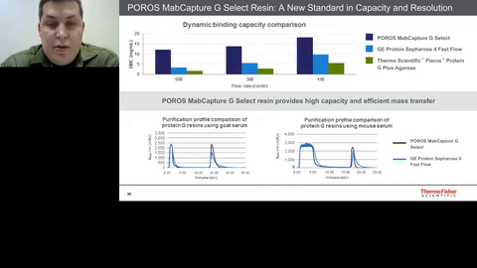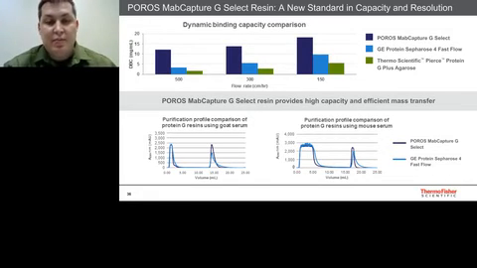The lower graph shows chromatograms using either Mab Capture G Select or Protein G Sepharose Fast Flow. These resins were loaded with either goat or human serum that contain approximately 12 mg of IgG. On the lower left graph, you can see that Mab Capture G Select has a large elution profile, indicating a higher binding capacity than that of Protein G Sepharose 4 Fast Flow. And on the right, you can see that Mab Capture G Select has a similar binding capacity to Protein G Sepharose 4 Fast Flow, but has more efficient mass transfer, which allows for the protein to be eluted in smaller volumes. There's a similar story for Mab Capture AG Select.